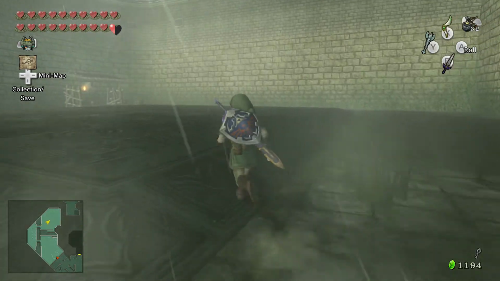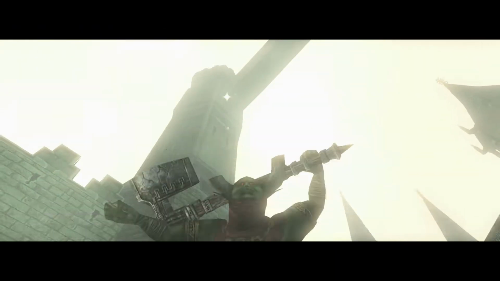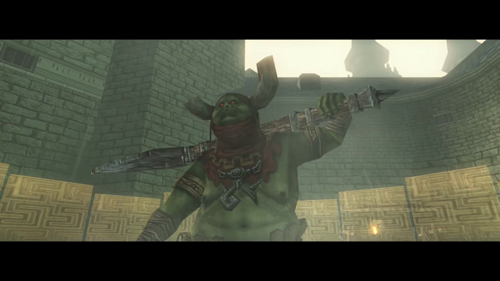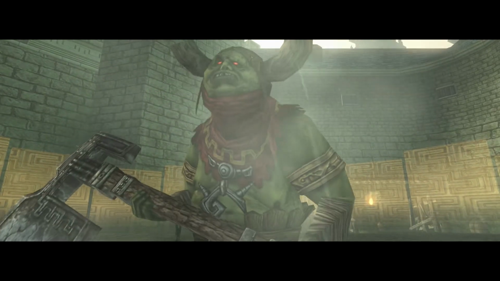If you go over here, there's actually something pretty cool. So this is actually a fight that we have to do, and it is with King Bulblin. So if you've not played the main story, you encounter him throughout the game like 3 times.